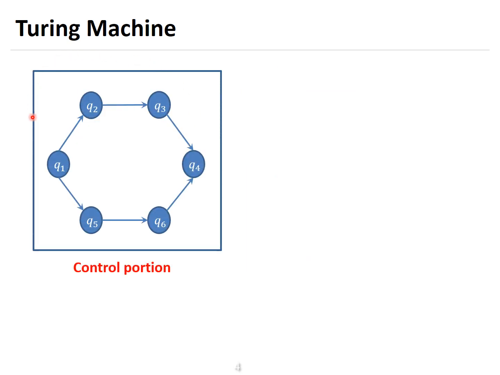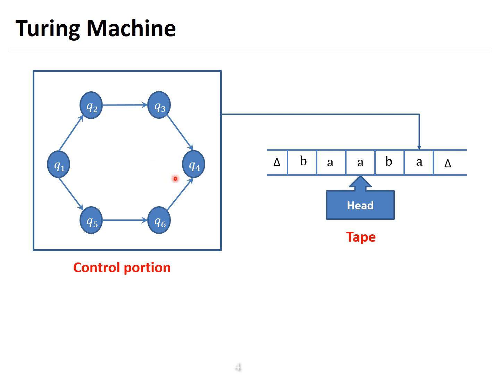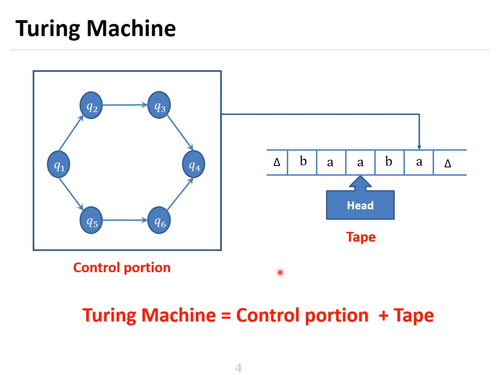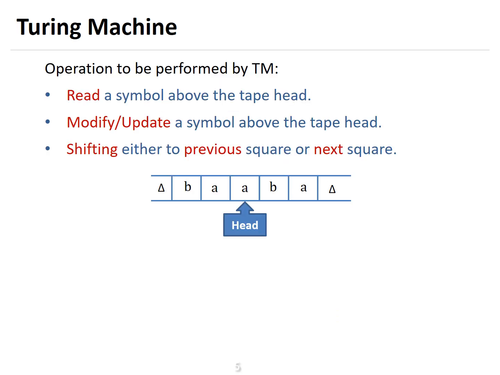Okay, let us move to the Turing machine as a control portion, which I explained in the previous slides, and also the input tape. So the control portion always points to the input tape. The input tape has a pointer, a head pointer. So that means the control portion plus the tape is nothing but a Turing machine. So once you understand how this Turing machine works, better than the finite automata and PDA, let's move on to the form.